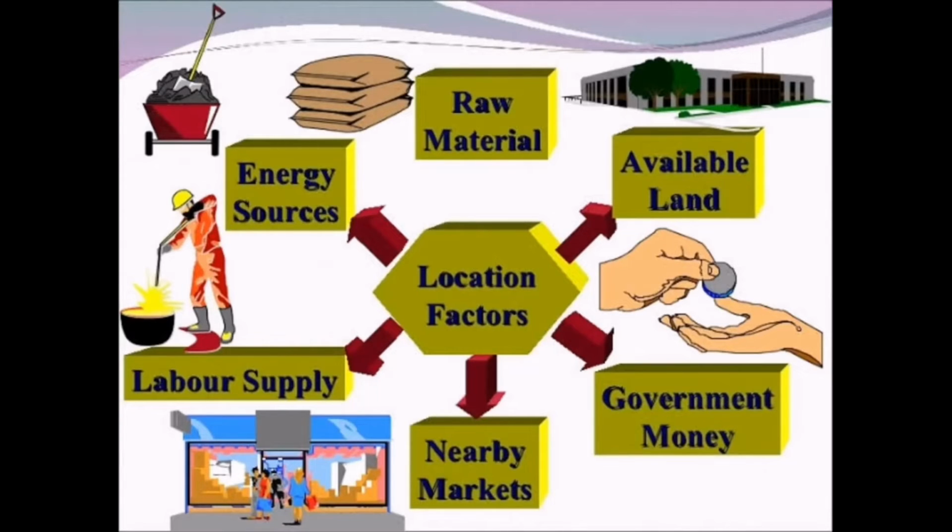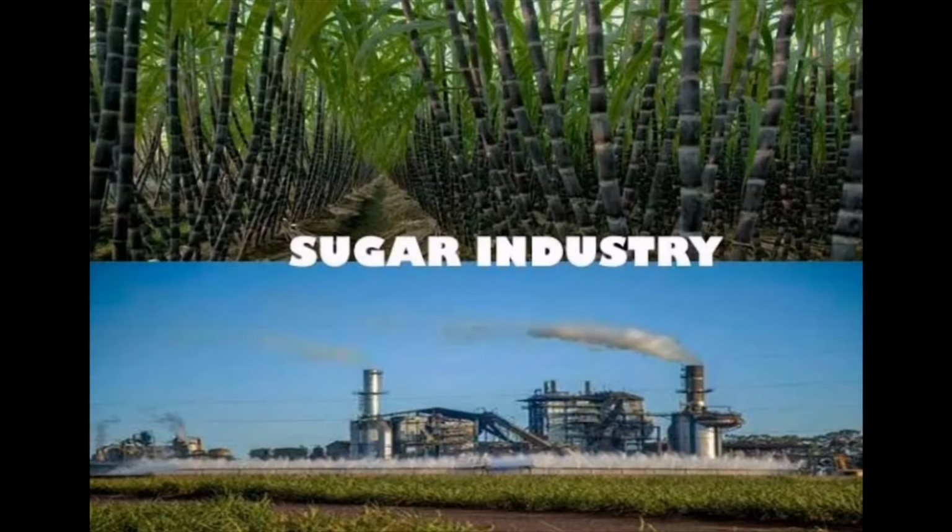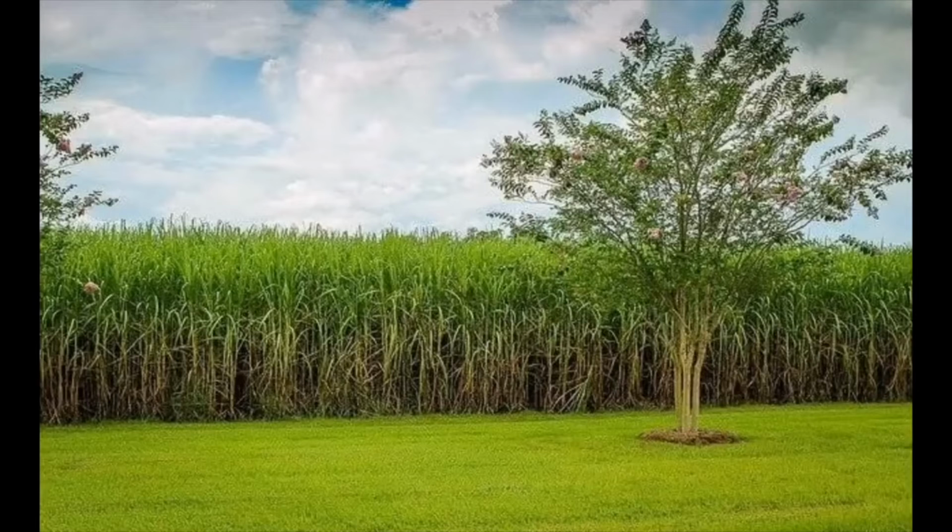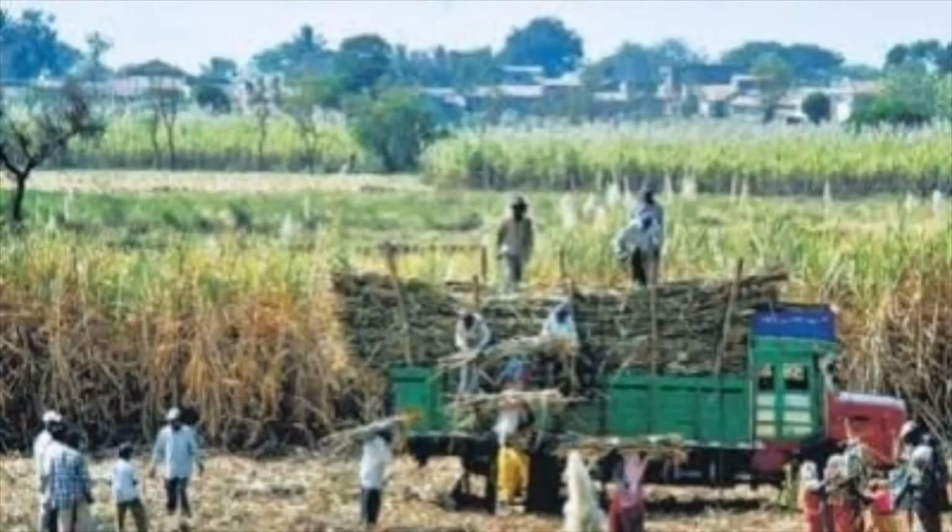This is just for you all to understand. Now suppose we take, for example, the sugar industry. Now see, children, in the sugar industry, the location is to be fixed in such a way that the fields are close by. Then there should be manpower, or the availability of labor, somewhere nearby so that they can come and do the labor work. Then you can see in the fields people are working, so it should be somewhere nearby.